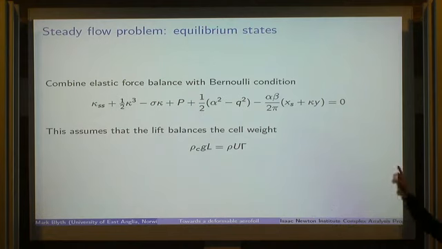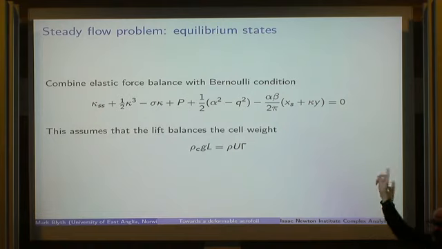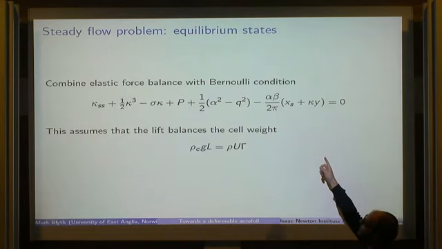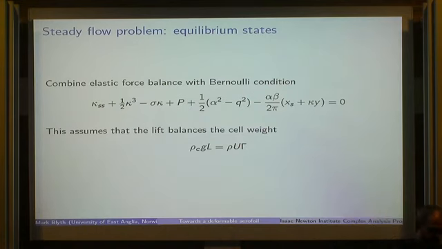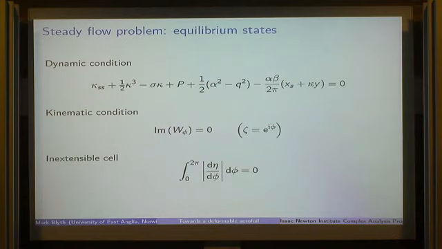The other thing to say about this is that these parameters alpha and beta, if you remember, depended on rho, the density of the air. So in that equation, there was no rho c anymore. That was the density of the cell wall. So implicit in writing that down, I've eliminated rho c through this equation, which says that the lift on the cell exactly balances the weight. Otherwise, I can't have an equilibrium shape because it would be accelerating. So lift balances weight, and that effectively eliminates rho c, and then I can look for equilibrium states. Okay, so that's the dynamic boundary condition.